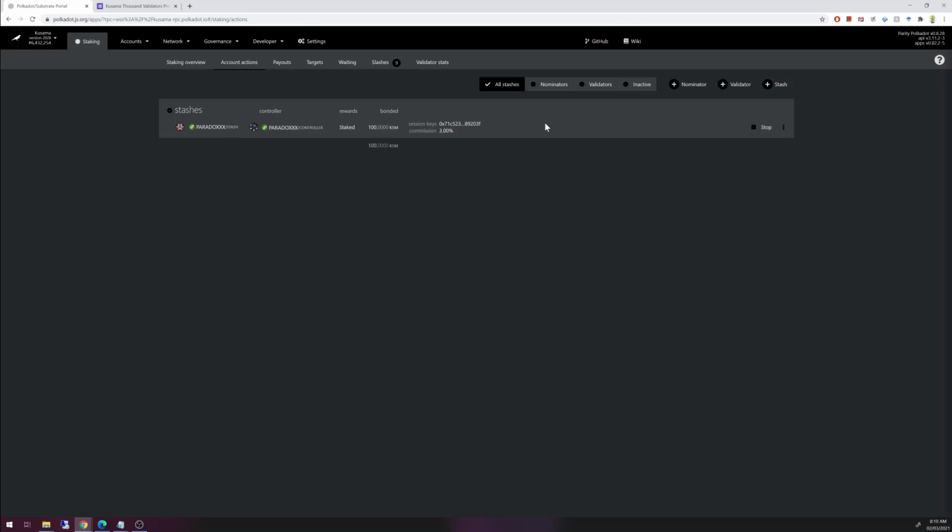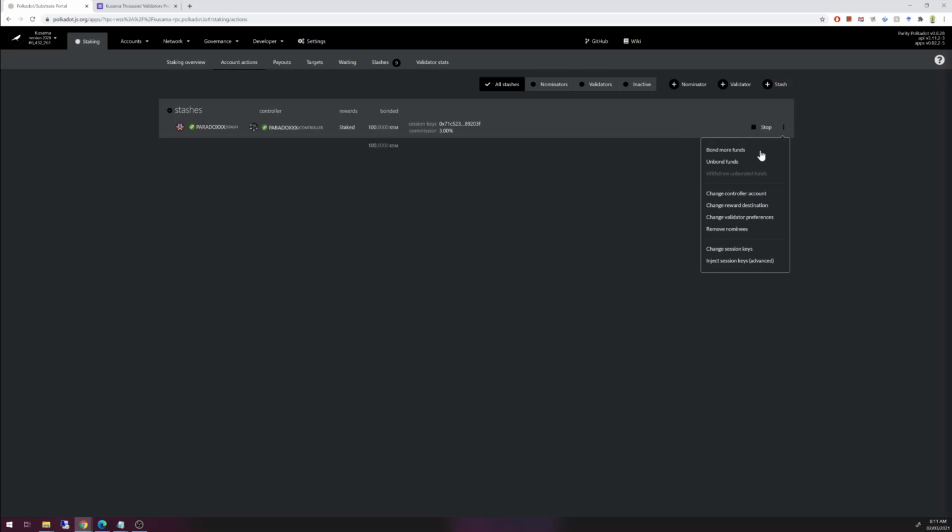Once that's done, you will see, and it's not here for me, an area in which you can click to add the session key. Now you add the session key after your validator node is fully synced. Quite important. Fully synced, run the RPC command that I provided in the previous video, and you copy paste that key, and there will be a button to do so somewhere around here where I'm moving my mouse. At that point, once you set that key, you get the option to start or to go into validator mode. Another button will come up and you can click on that.